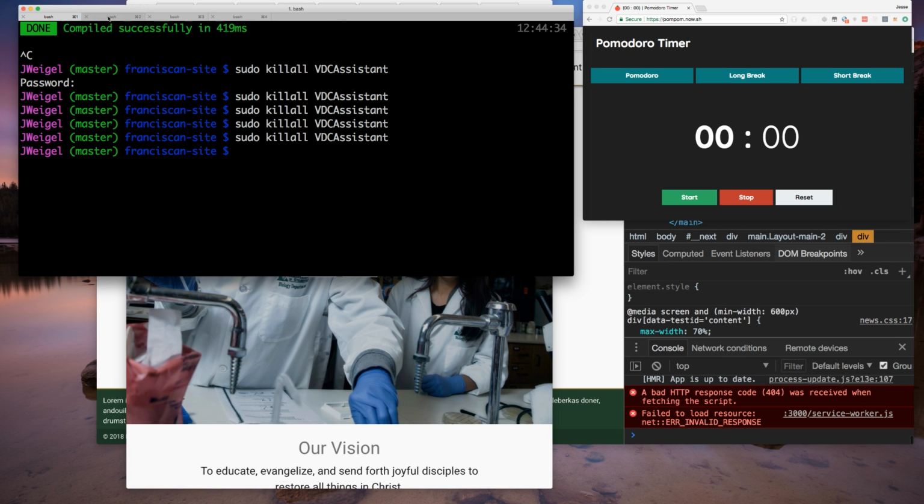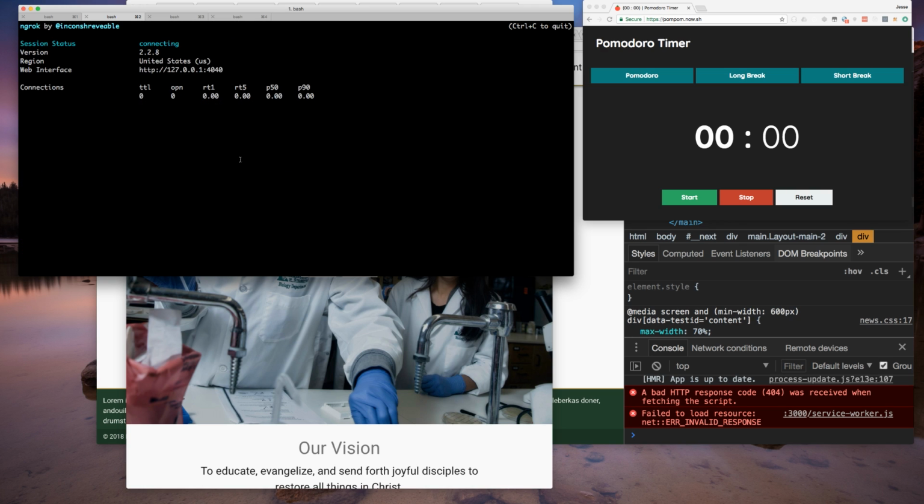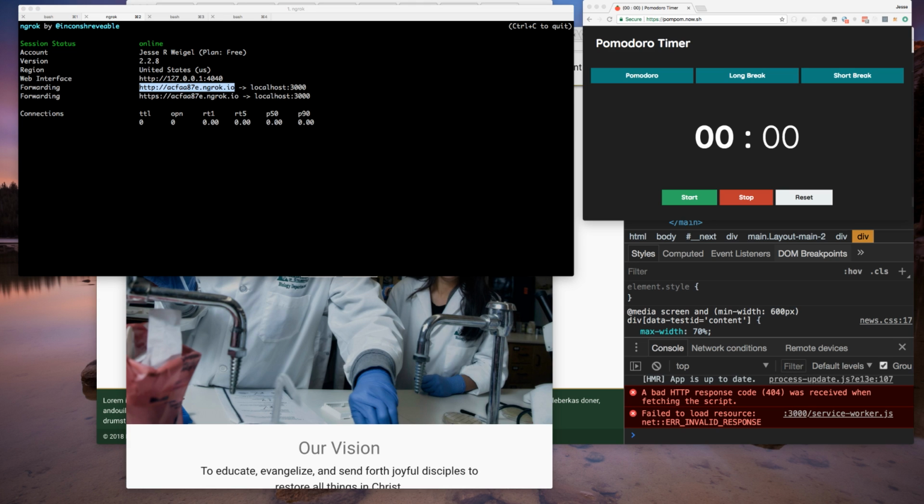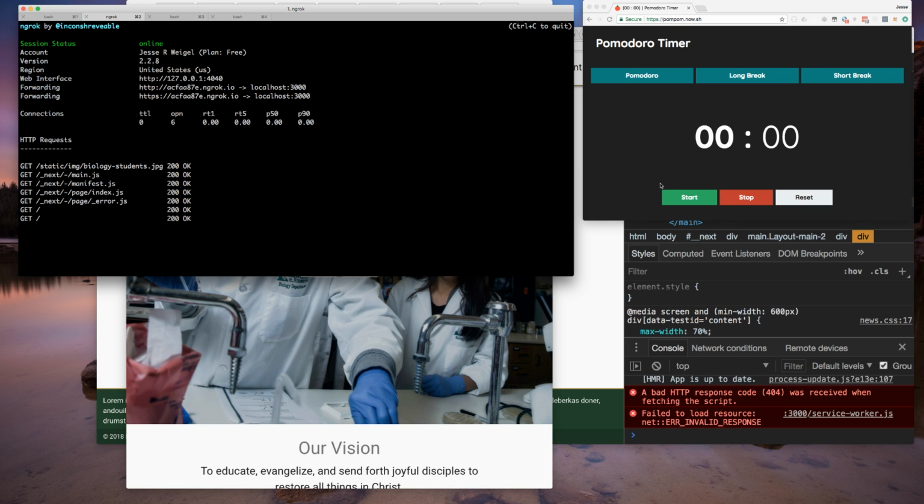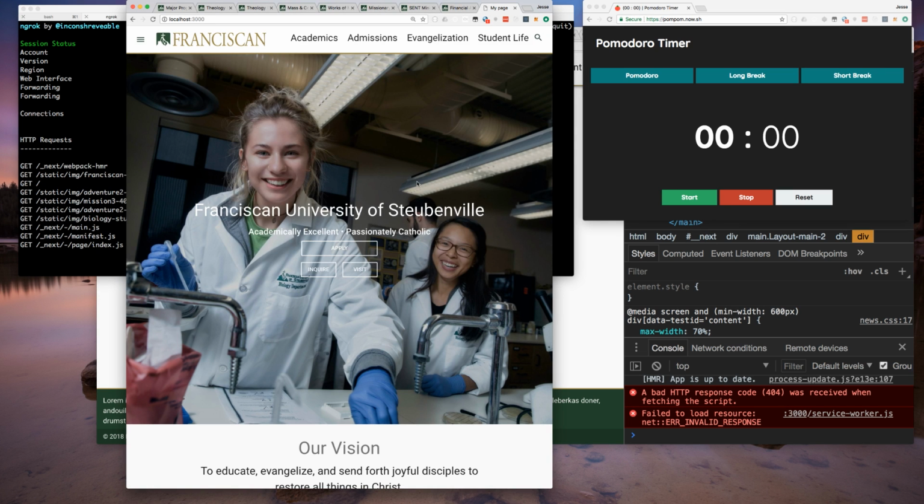And actually, I can start ngrok for this as well. So let's start ngrok, and let me paste this for you all. You can check out the project as we're working on it with this ngrok link. If the link doesn't work for you right away, then try copying and pasting the link instead of clicking it, and then that usually works. Feel free to click around or do whatever, inspect it.